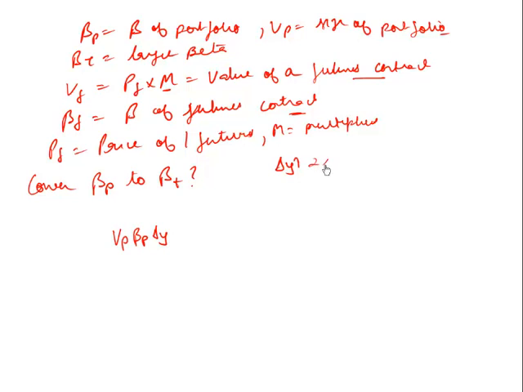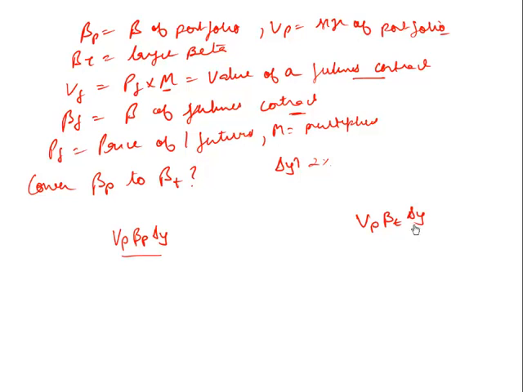If the market goes up by 2%, our portfolio will go up by 2 into beta percent. Multiply this with the value of the portfolio, and that will be the absolute dollar change in my portfolio. What I want is that the change should not be so much. I actually want that the change should be equal to Vp into beta t into delta Y. Somehow the actual change in my position, I don't want it to be equal to beta p, I want it to be equal to beta t times delta Y. That is, my portfolio should actually change according to the target beta.